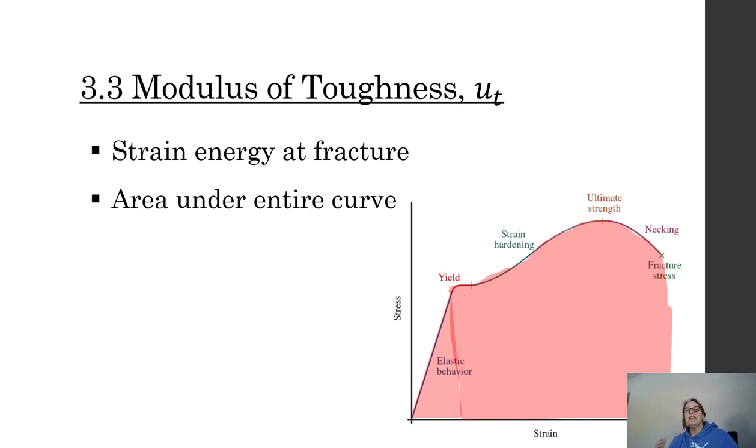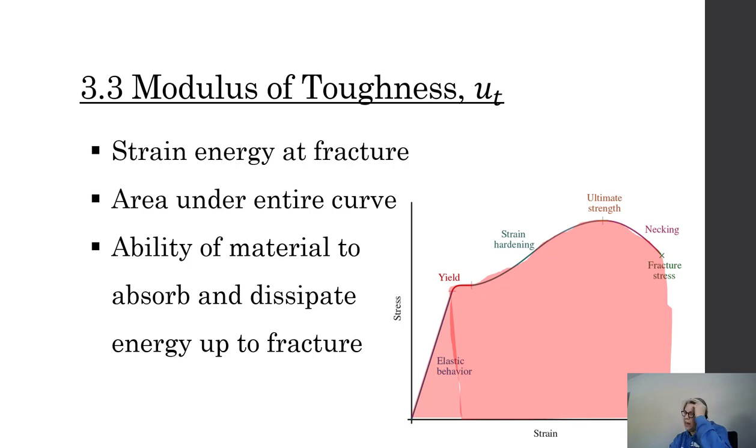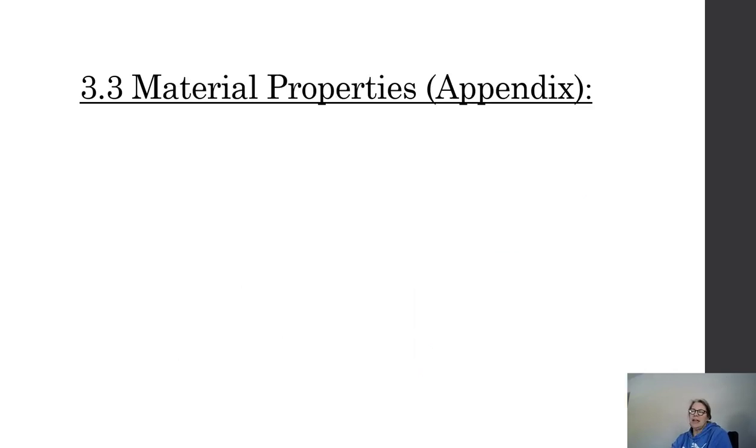If you are a weightlifter, you might be able to lift 300 pounds, but you add 5 more pounds to that, and you're not lifting it up. You're only so tough. You're still tougher than me, but you're still only so tough. Resilience, I'm resilient. I can come back and come back and come back. That's my elastic region. Toughness is the entire area under the curve. I can only give so much. So it's just that ability to absorb and dissipate energy.